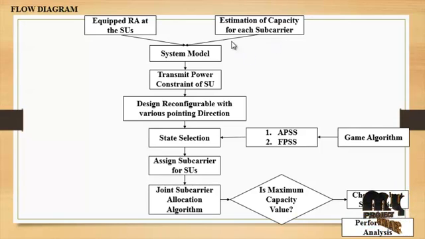In the system model process, the proposed model consists of one primary base station, that is PBS, and multiple SBS, in which the primary users and secondary users are allocated randomly. The secondary users are equipped with resource allocation, having the capability of choosing an antenna state among the available possible states. Omnidirectional antennas are mounted on the primary users, the PBS and the SBS, whereas the secondary users use random access within the game structure.